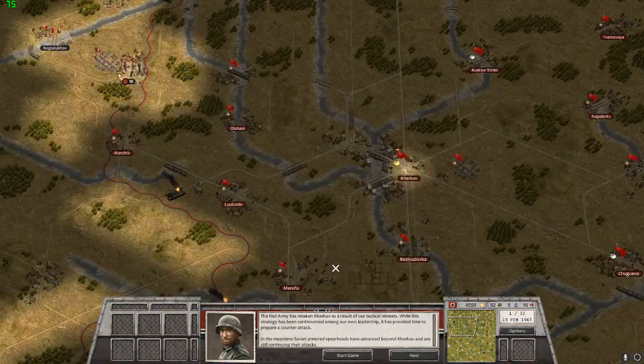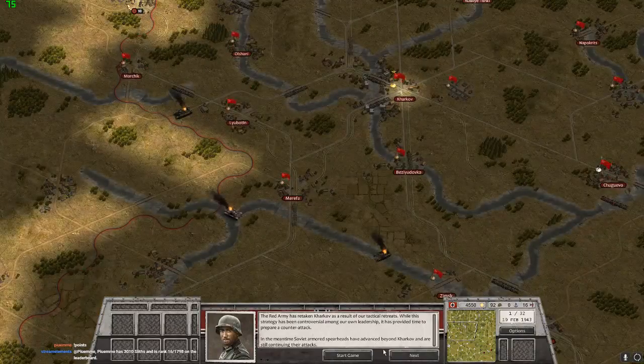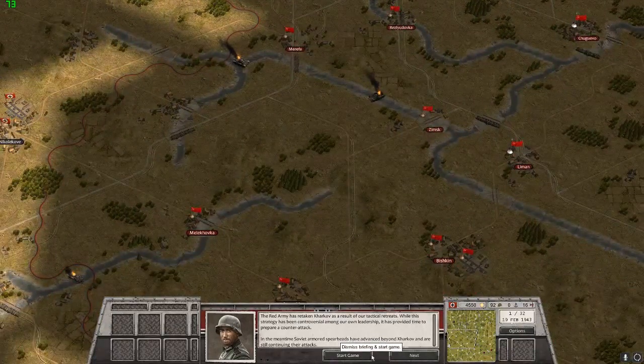The Red Army has retaken Kharkov as a result of our tactical retreats. While this strategy has been controversial among our own leadership, it has provided time to prepare a counterattack. In the meantime, Soviet armored spearheads have advanced beyond Kharkov and are still continuing their attacks.